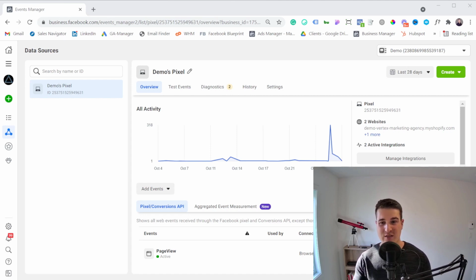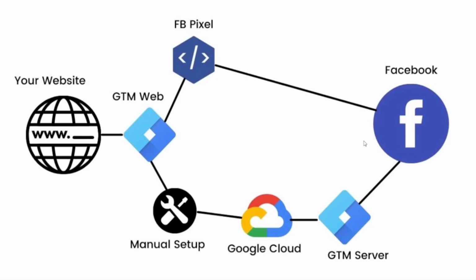Anyways, what I'm going to do now is I'm going to remove my face so that you can have the entire screen to see what I'm doing, and I'm going to start by just explaining what is the Facebook Conversion API and what's the difference between browser and server tracking, just to make sure that we're fully on the same page here. So what you're looking at here is a full tracking setup. So we're tracking users both from the browser and the server.